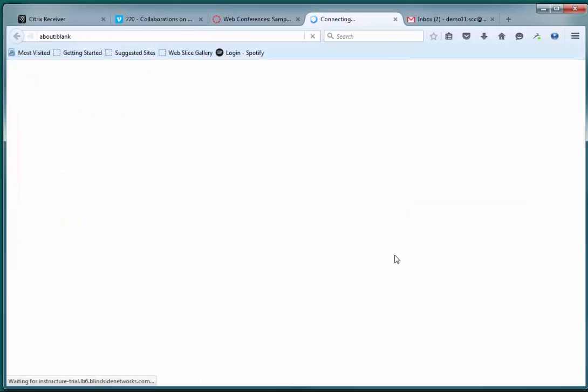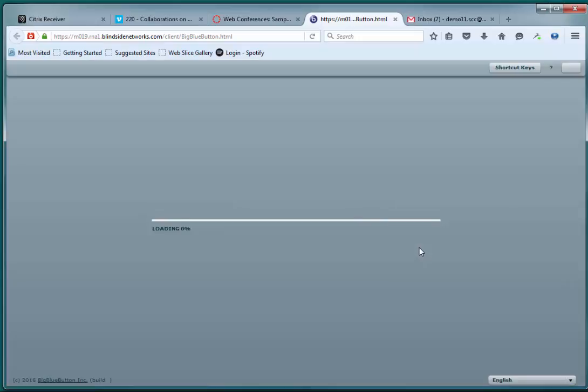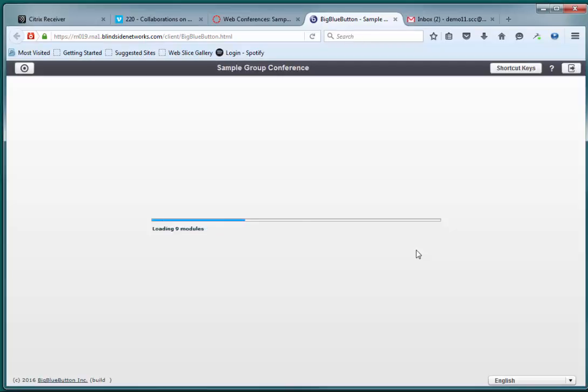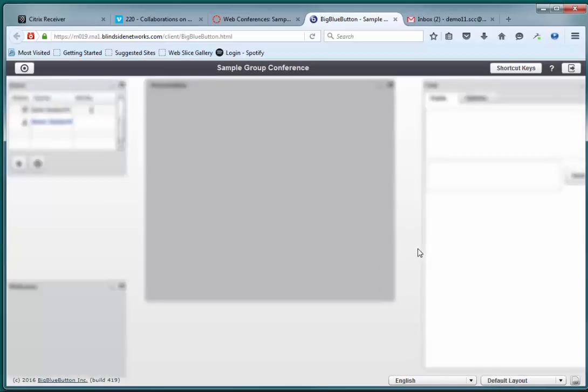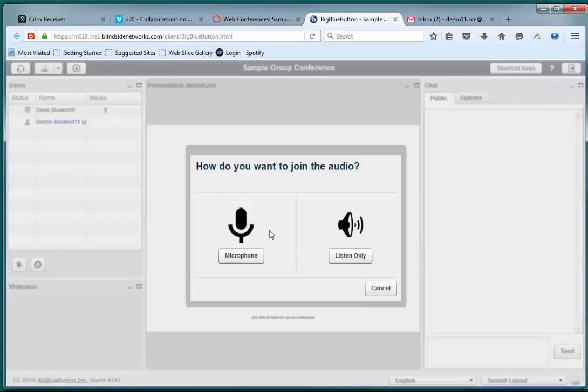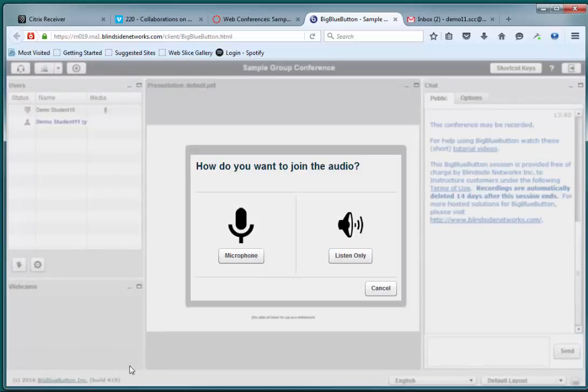So I'm going to go ahead and join that. And again, depending on your browser settings and security and so on, you may have to allow a few things. You may see the allow message in the bottom left side or the top, depending on your browser.